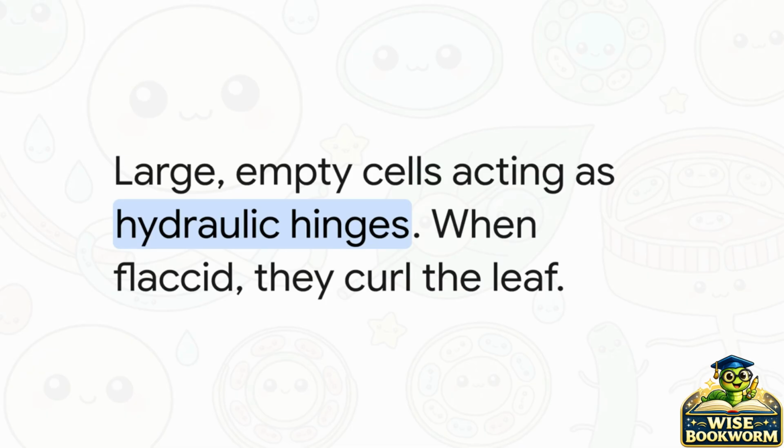They have these special epidermal cells along their veins called bulliform cells. You can think of them as hydraulic folding hinges. When the plant is well watered, these cells are full and rigid, keeping the leaf flat and open. But during a drought, they quickly lose water and deflate, acting as a physical hinge that forces the leaf to curl completely inward, hiding its surface to trap moisture and survive, literally folding itself up to stay alive.